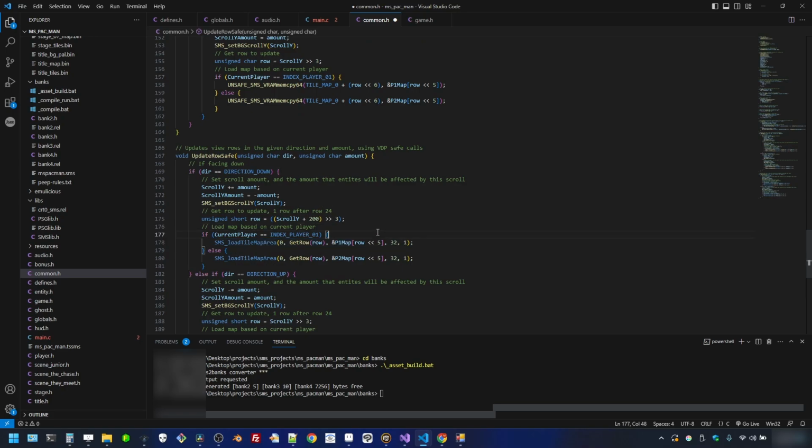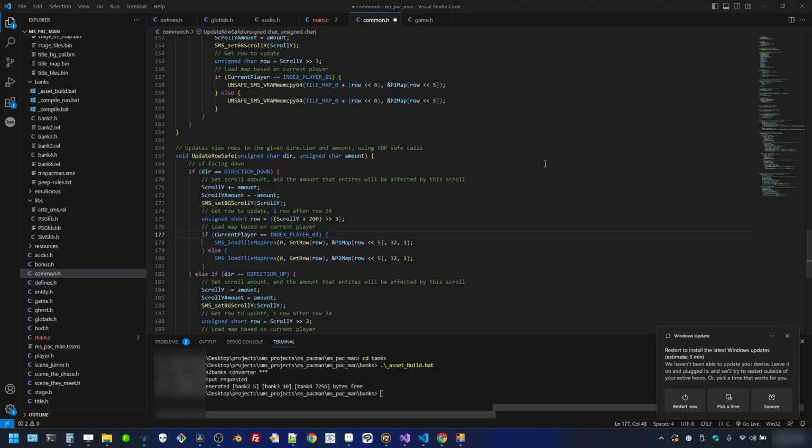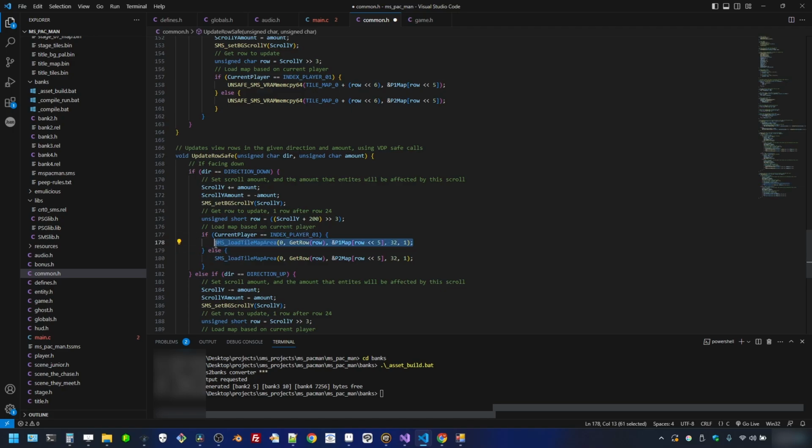But the reason why we do it here is whether we are in VBlank or not, when we write this data to the VDP, it won't corrupt the screen. It will be done in a safe manner. It will be slower, though. It might even be slow when in VBlank too. So it will just be a slower method when it goes to write this information. So that's the difference. But this will be safe.